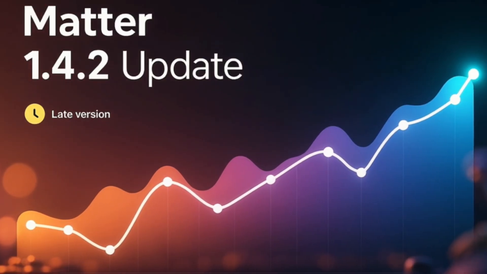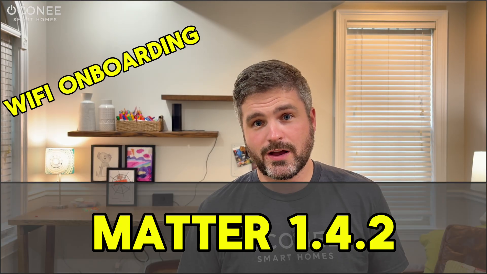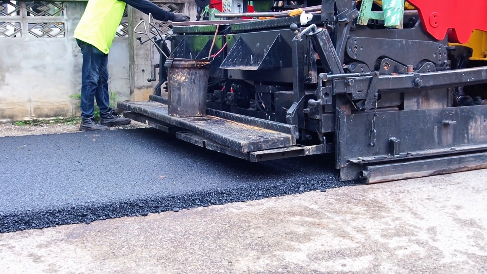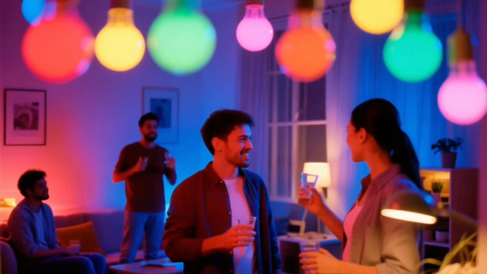Quick note before we wrap: Matter is always evolving. In the latest update, Matter 1.4.2, released in August of 2025, there were significant updates for Wi-Fi — easier Wi-Fi onboarding, less background chatter, and support for a larger number of devices. While I still don't prefer Wi-Fi as the primary protocol, it is getting more lightweight and more reliable in a Matter world. In conclusion, build the foundation first. Smart lighting isn't just about aesthetics or décor — it's foundational infrastructure for your smart home. Build the roads right and your colors will pop, your scenes will run on time, and the only argument you'll have is which colors are best for your movie night scene.